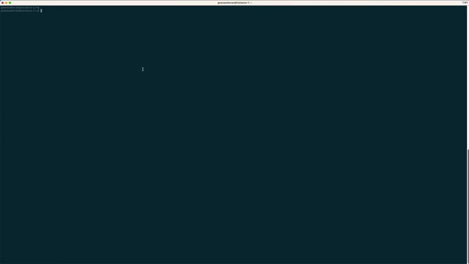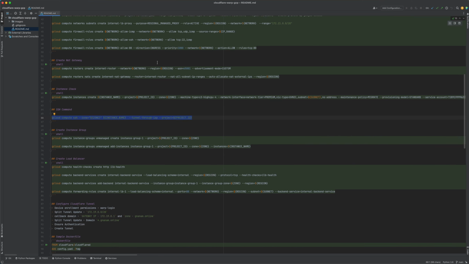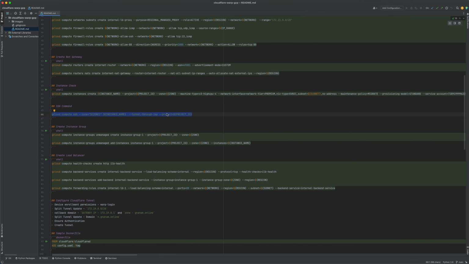let's check the internet access, ping 8.8.8.8. Yeah, it's working. Then we have to create the instance group. This is for our load balancer.